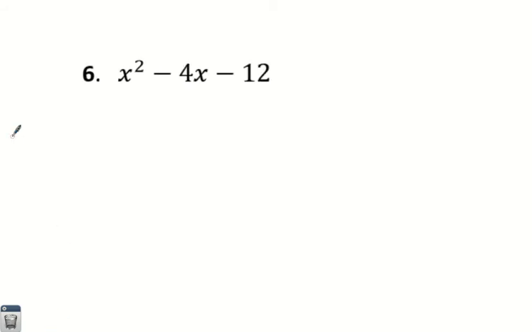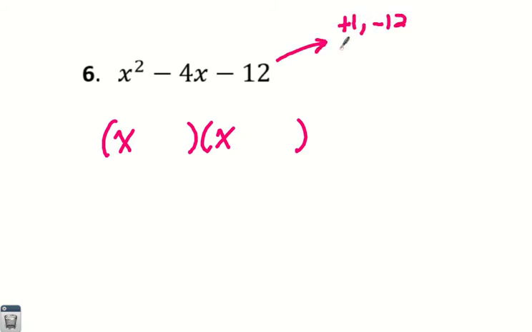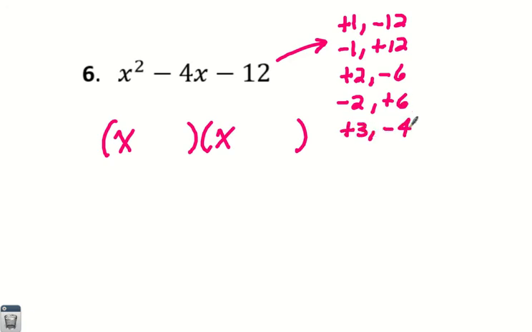So number 6, is there a GCF? Nope. So let's try to unfoil. And it's going to be pretty quick and easy, because if it's just x squared, then we can start off our bubbles with x and just think about what two numbers, like positive 1 and negative 12, but also negative 1 and positive 12, right? Moving on, plus 2 and negative 6, that's an option. But also that, switching up the signs. And don't forget about 3 and 4, where, again, if we're multiplying to get negative 12, then the signs on the two numbers have to be different.